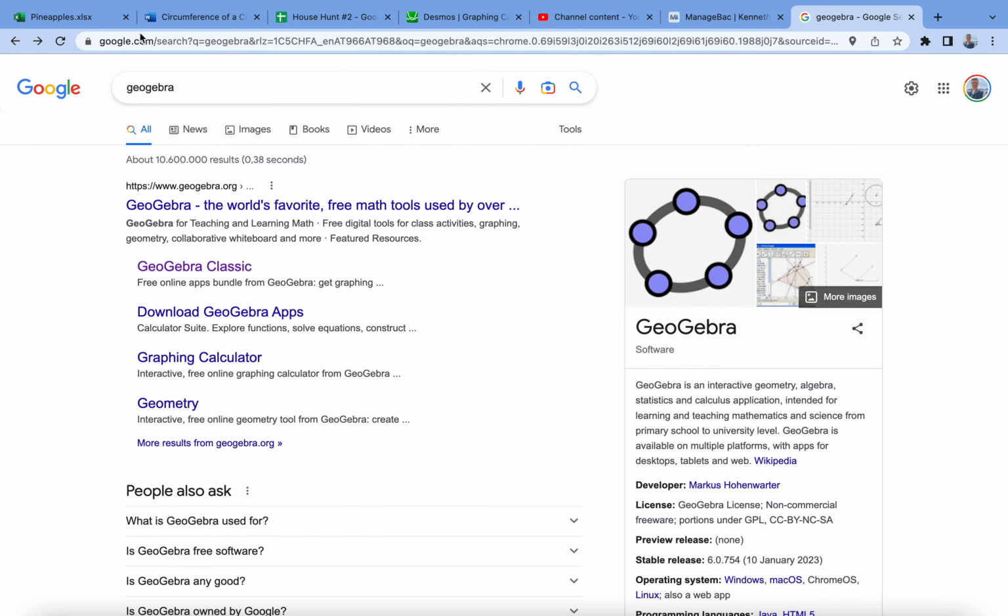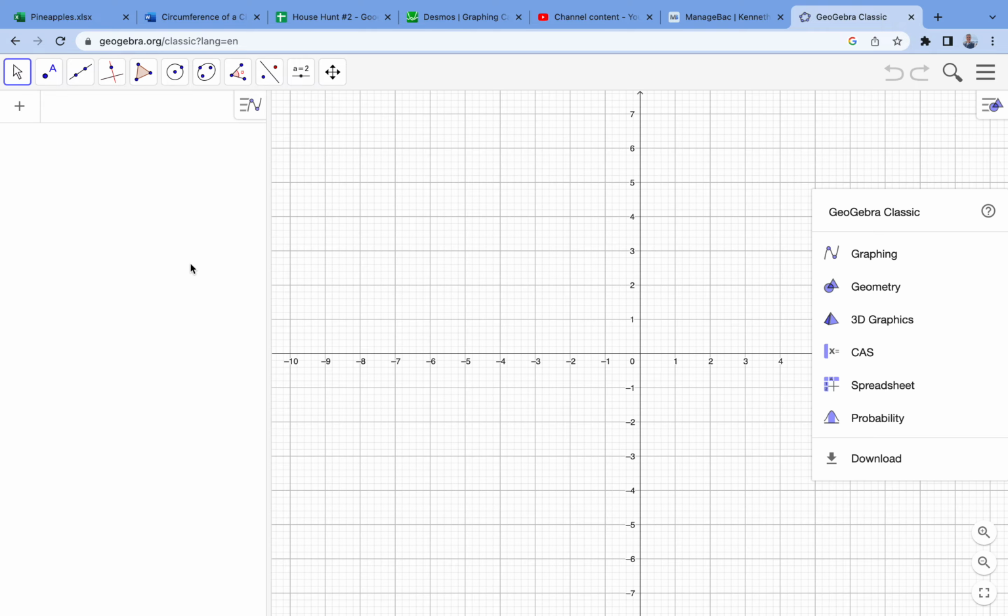Okay, so from our lesson today, and I'll just update those who might have been absent and also those who might have forgotten how to do it. If you type in GeoGebra, that's a connection with geometry and algebra, and we click on GeoGebra Classic, and you get this nice little menu here.